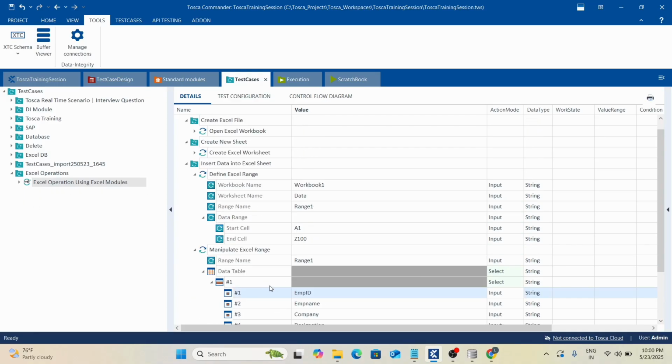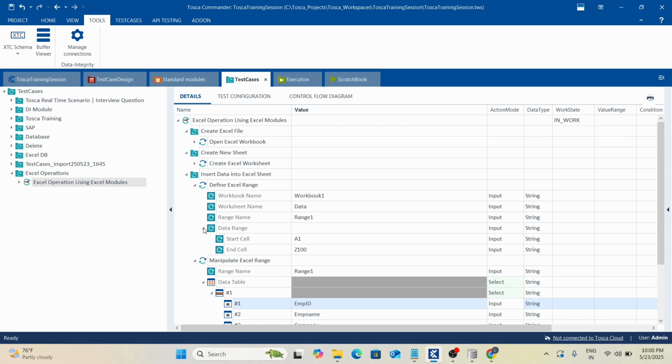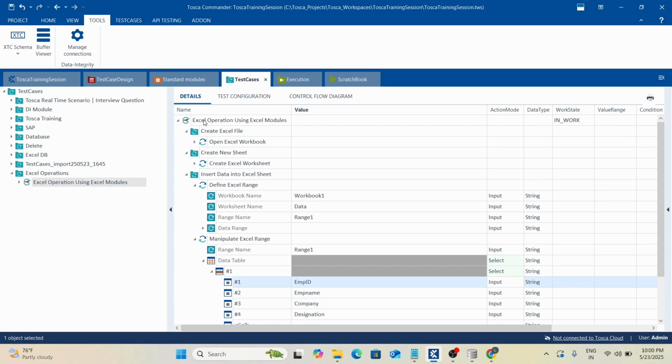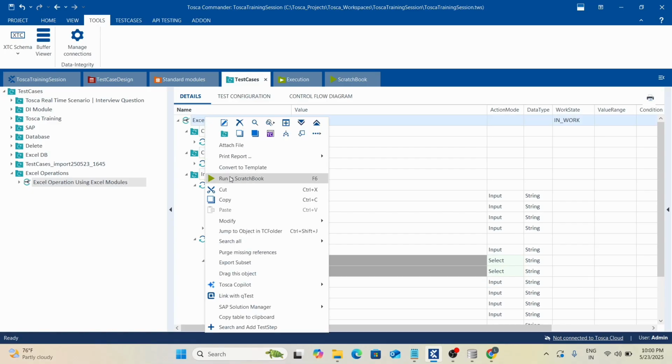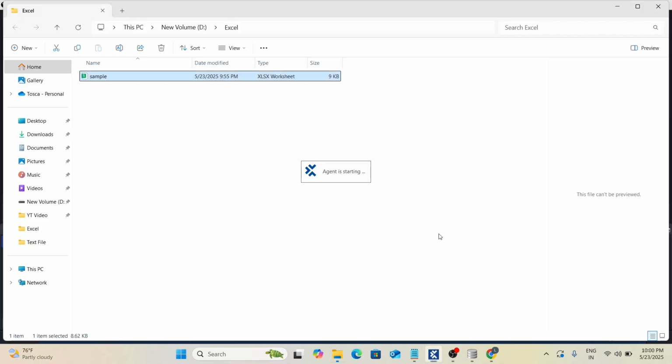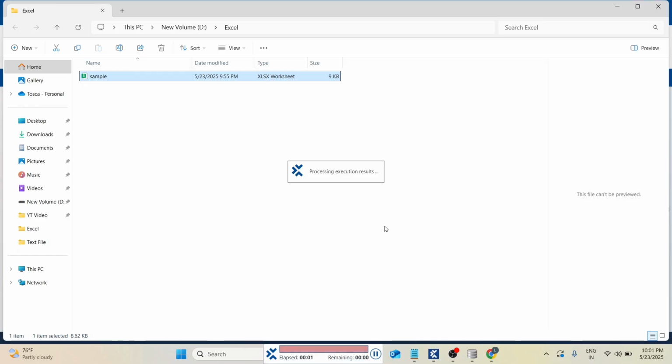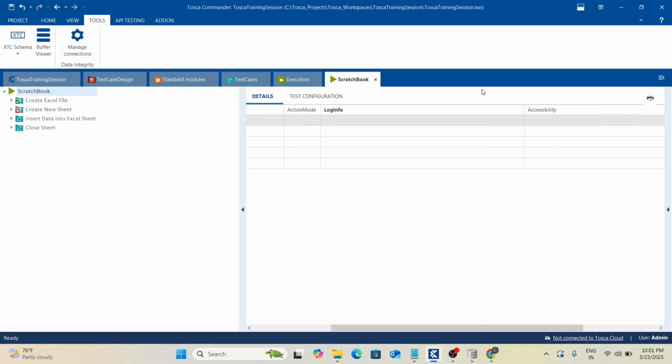Okay, so let me execute this test case and see whether it is creating a header for me or not. Let's run. The test case is showing as failed, so let's see why it has failed.